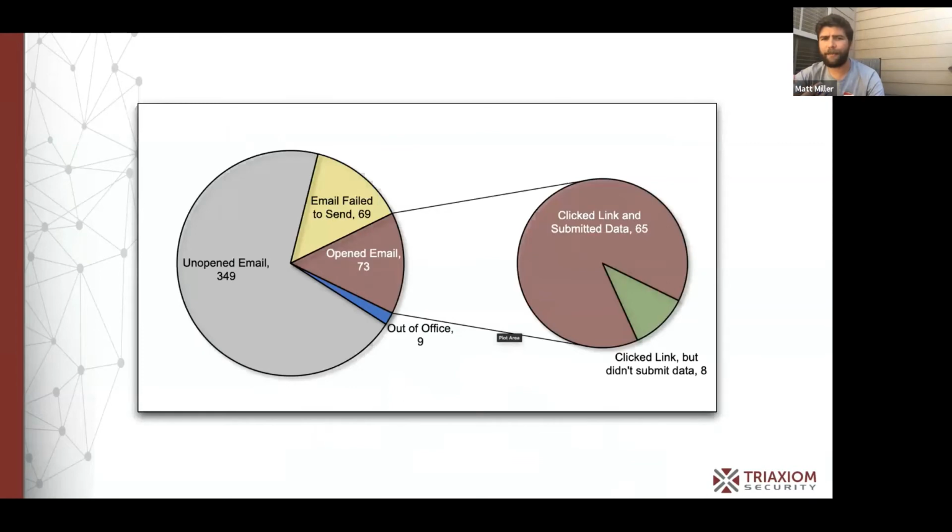In this case, I sent the email to 500 employees. That is way more than an attacker would normally do, right? The client wanted to test a large population of their employee base. A real-world attacker is going to send it to like 5 people at a time, just trying to get one user to fall for it, because it only takes one. Obviously, when I'm sending 500 emails, I'm setting off all sorts of alarm bells for their incident response team, which I wouldn't otherwise do. In this instance, we sent 500 emails.